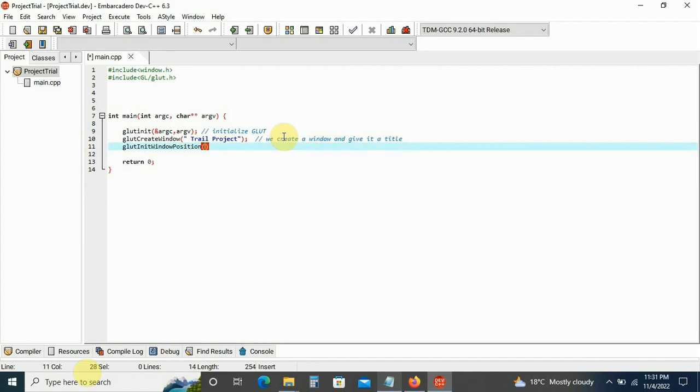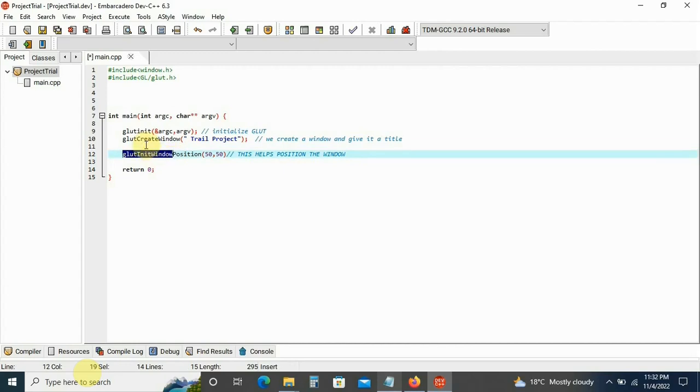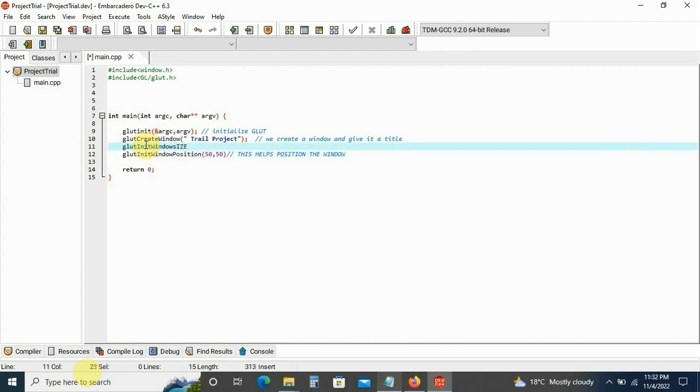You can set the position of the window. Give it two parameters there, 50 by 50, 50 at 50. Put a comment there. I forgot to set the size. Basically, we just write a small program here that will help us test whether we have done the correct settings for the environment.